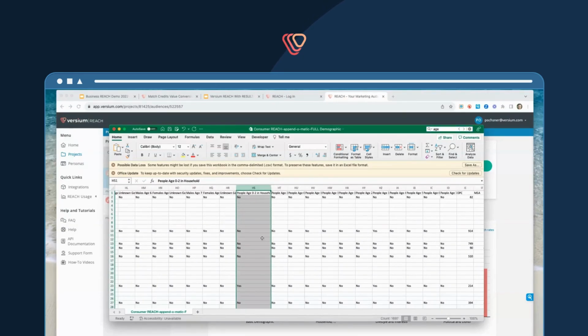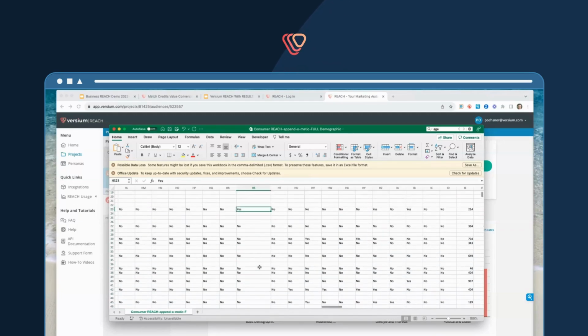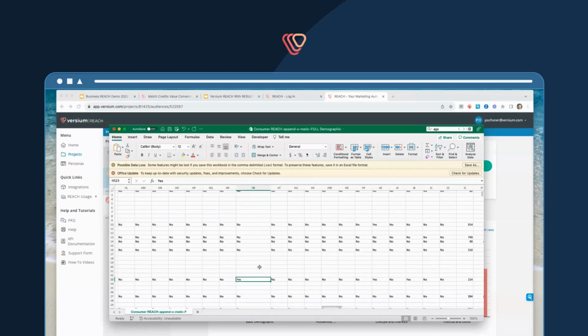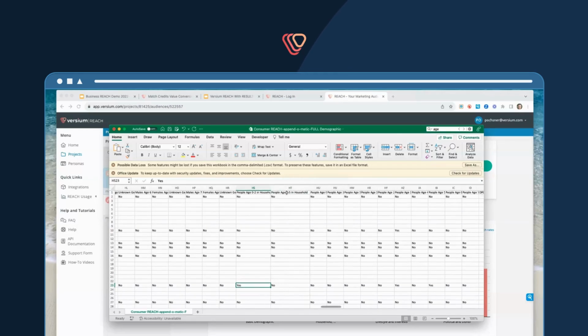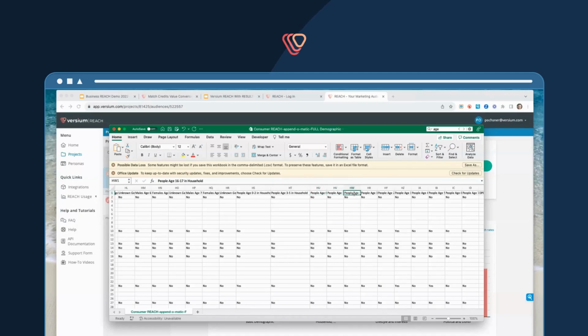All right, as mentioned, here's column HS, people age 0 to 2 in the household. Well, there is a child in this household between the age of 0 and 2. And then you go on further, 3 to 5, 6 to 10, 11 to 15, so on and so forth. We'll never provide information specific to minors, but we will provide you with whether or not there are children under the age of 18 in the household, just nothing specific on those individuals. And then you can see it goes much further. It's not just children, but 35 to 44, so on and so forth. So you can get a better view of how the household is made up, so you can do the appropriate targeting.